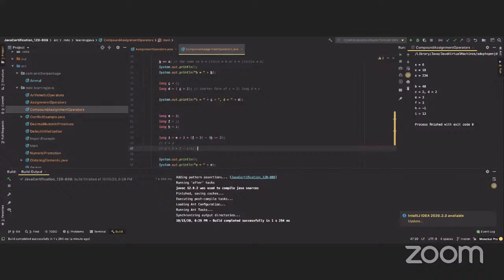So that is the same as H minus equals 2. Then also H equals minus 1, right? So that will be H equals H minus 2, right? That's this. Right. Okay, good. So it sets H to minus 1.